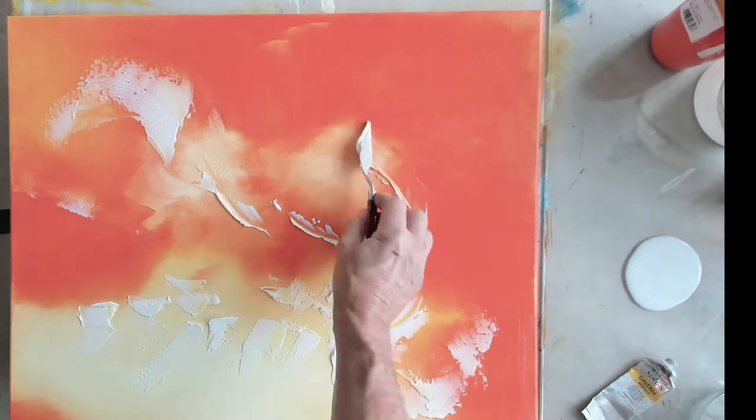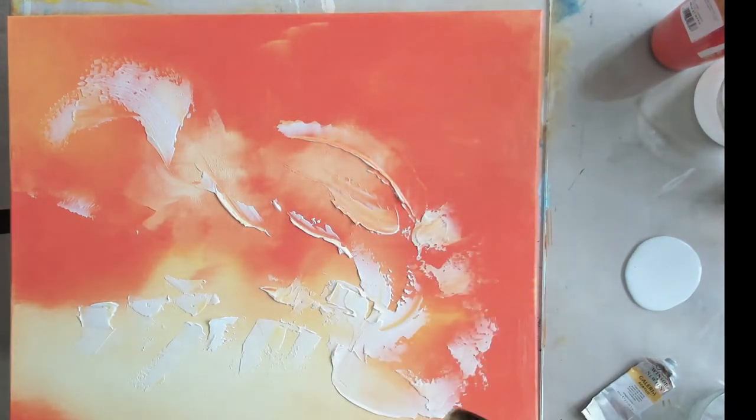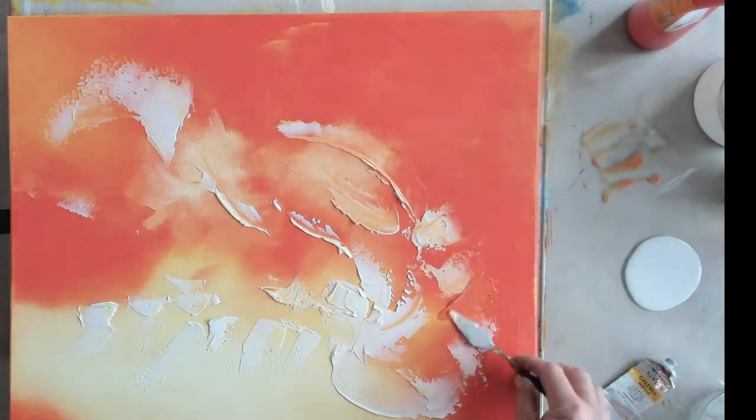Using a bottle there to move it around. So when you're painting, you don't have to use artist tools. You can use anything at all to push the paint around. Push the modelling medium around.